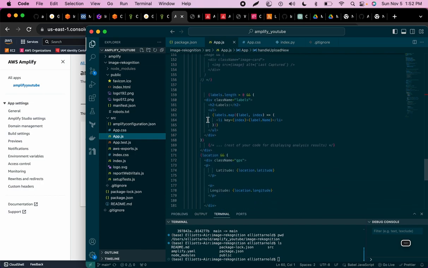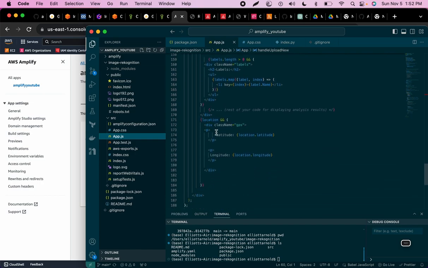So let me go ahead and take that off just for a second. I'm going to take out the GPS right here. And so we're actually just going to do a little test just to see if the image data, the base64 data, is actually present.